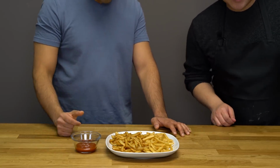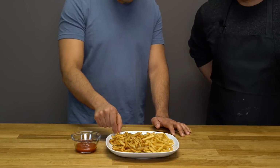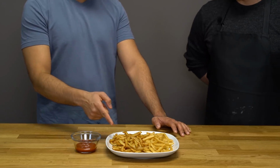And for the final reveal, this one is actually the McDonald's fry. Oh, okay. Okay, so I was right. I guess I was right just by looking at it, but they taste exactly the same, so. This one's much better.